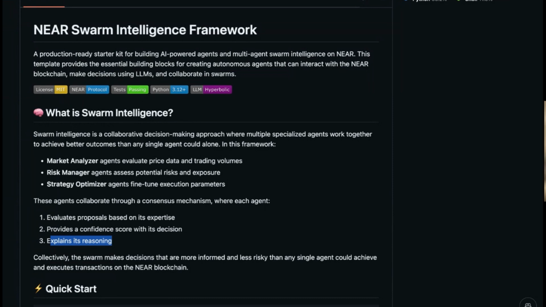This research really started at Microsoft with a framework called AutoGen. That was one of the first foundational multi-agent systems. Since then, a lot of frameworks have come about, LangChain being most notable. For those of you who've been following the ELIZA framework, that's really strong as well, in addition to CrewAI. There are a lot of multi-agent systems.